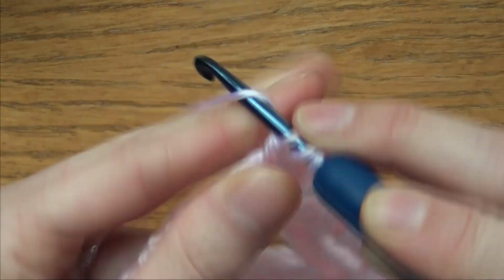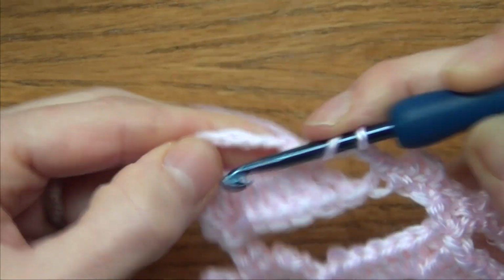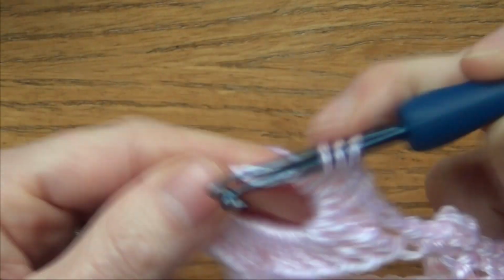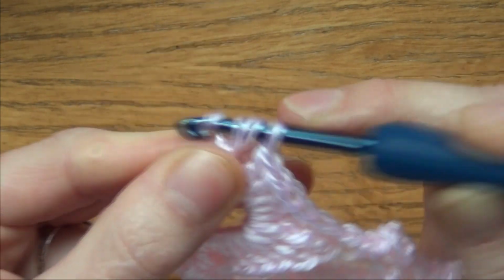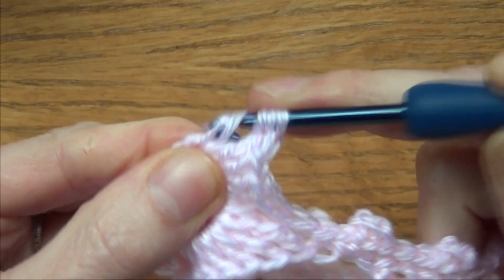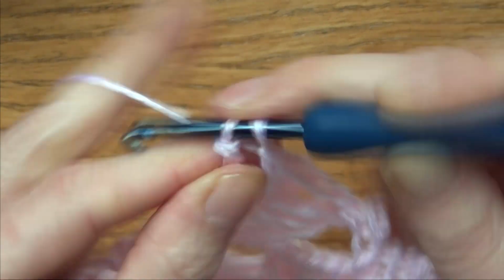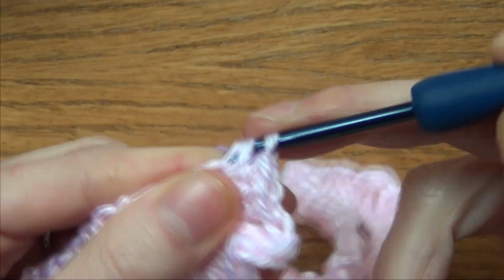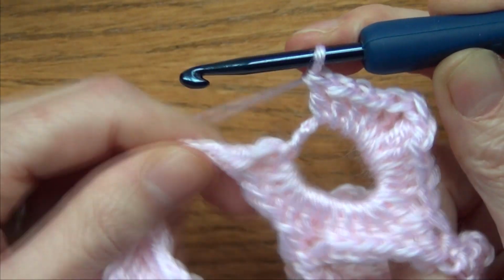So you come back in here. Now I've got 4 doubles, 1 and 4, on the right side facing me, 2 wraps, 1, 3 wraps, 2 wraps, and 4 doubles, 1, 4, and then to finish it off you do your 2 wraps around.